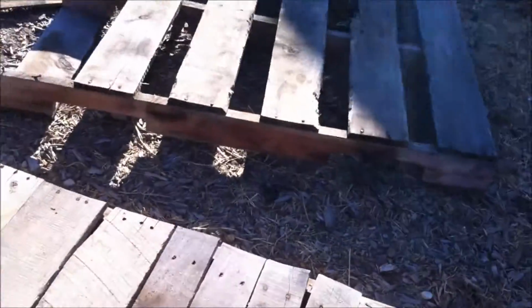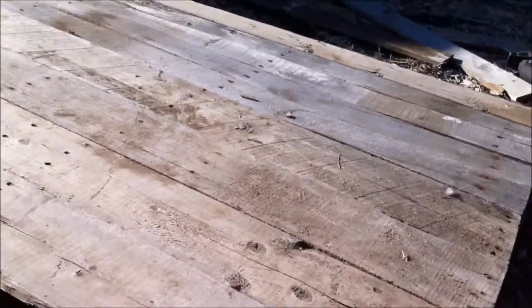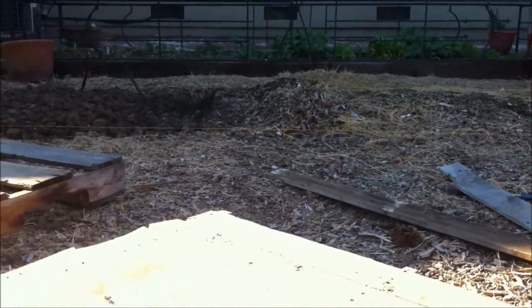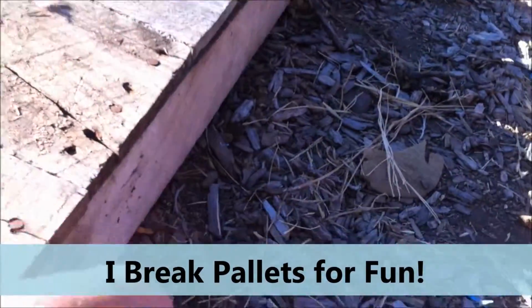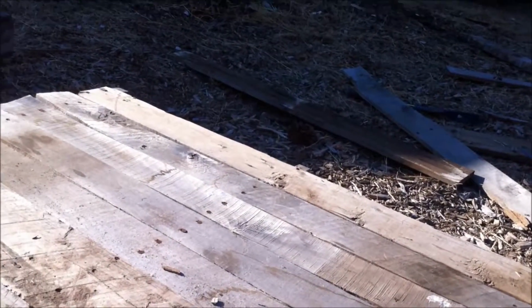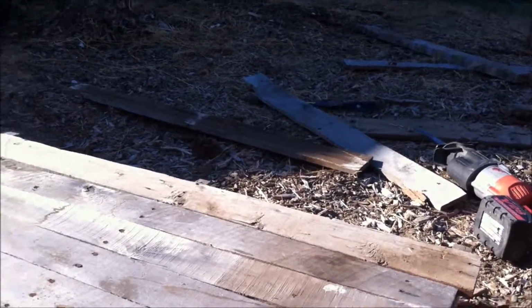So for the base of this compost pile, basically what I've done is I've sawed all of these loose from a couple different pallets around here, and I'm just going to pre-drill each one of these, and set it down here and make one solid base, because I want to have a solid base here that's actually lifted up above the ground for this pile. That's just how I'm going to prefer doing this.